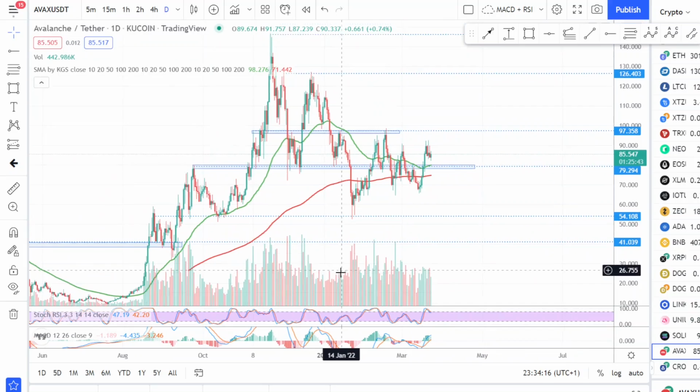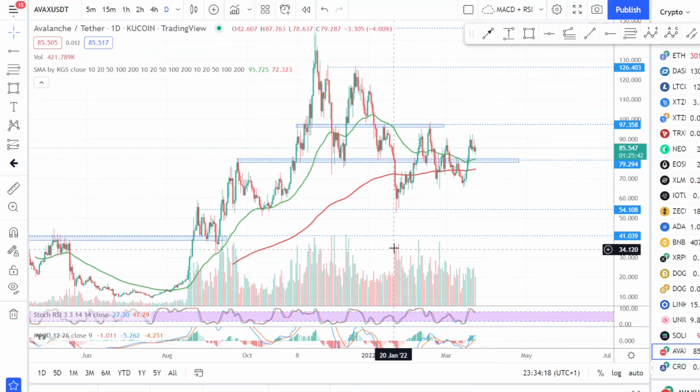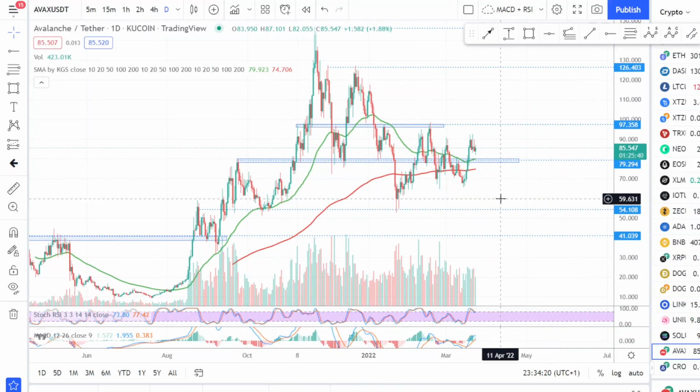So basically, why support and resistance zones work is because most people that are trading these coins, like Avalanche, for example, are going to be like me and you, or whichever institution is going to be sat at the computers, looking at the charts just like me and you.